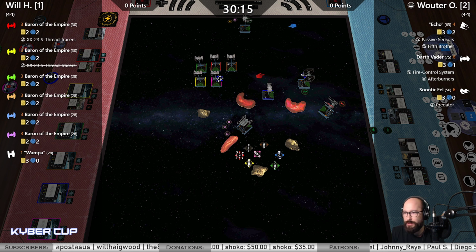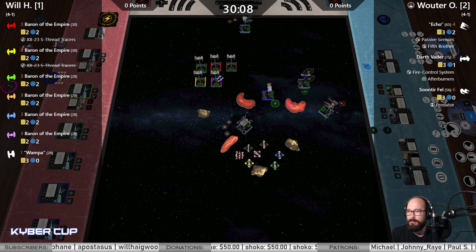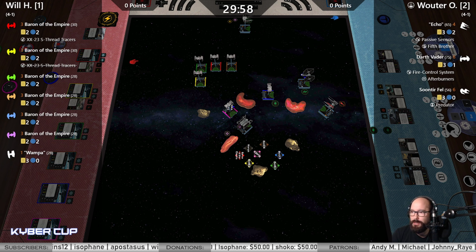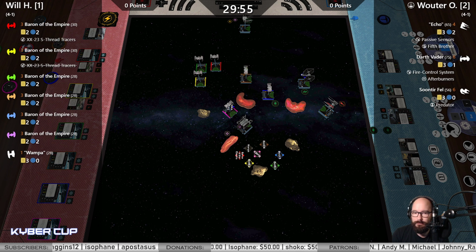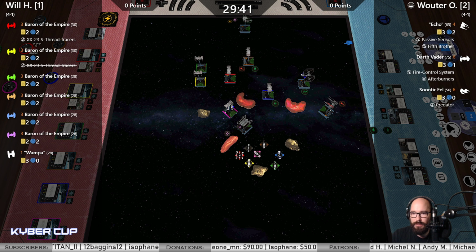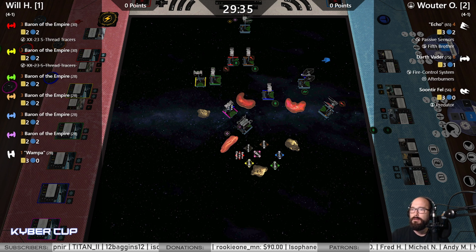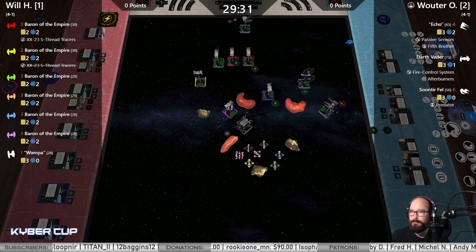Ooh, Wampa out there trying to block the 2 forward. Maybe even a 2 bank right. Oh wow, brings pink in with a bank. Keep a little pressure on Vader. I mean, you could barrel roll him if you were thinking he's going slow again. Did pink take an action? Already had a lock. Oh, he tried to boost left through Vader, I think. Yeah. Linked action rolls.